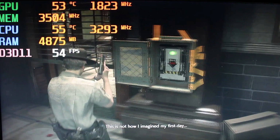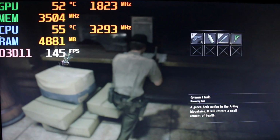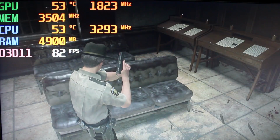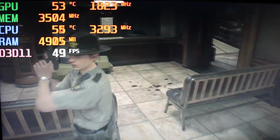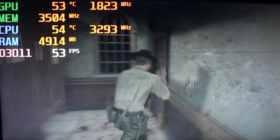Yeah, everything is a lot smoother now. So yeah, you're on like high settings, not bad at all. Around 50 to 60 FPS. In open areas like the main police station, the main hallway right there, you're always gonna get less FPS. But when you're in the smaller rooms, you're gonna get the higher FPS.